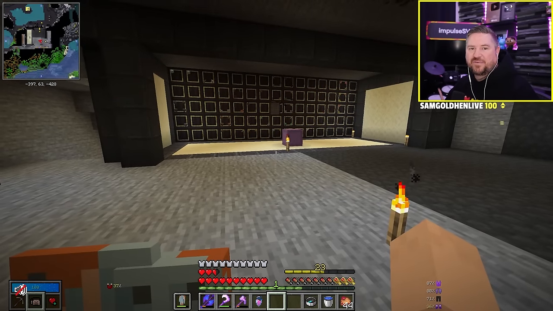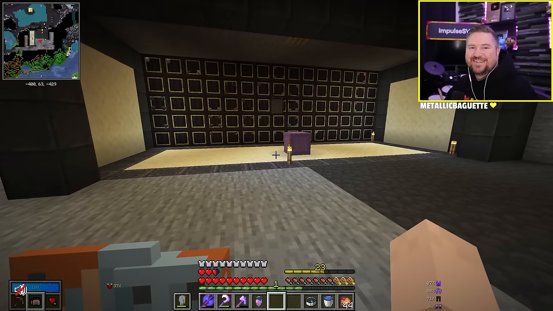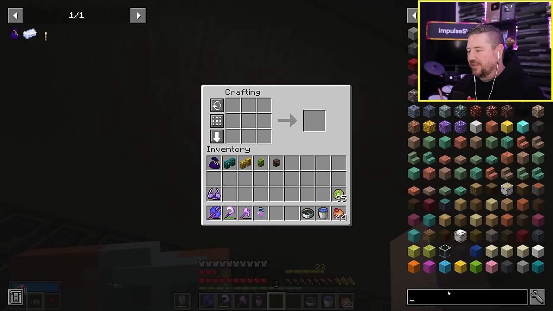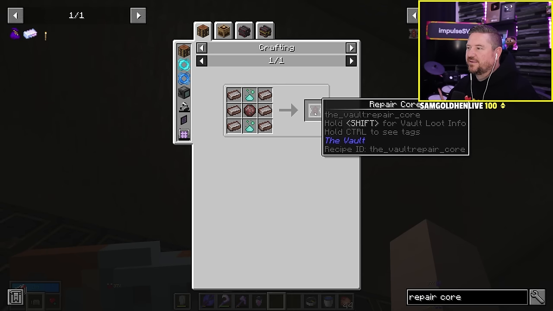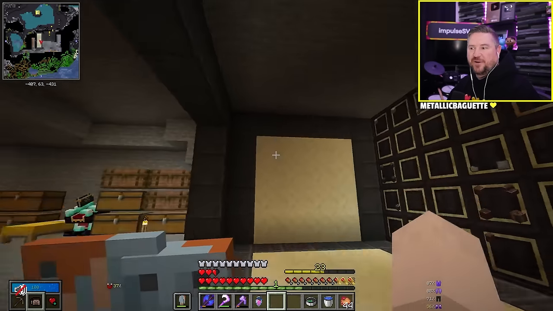When you're not in your inventory, you can open the bag. Cool. Take the repair core and an anvil with you. You can repair it in the vault. How much is a repair core? Is it something I have? I don't think. Do I have one of these already? I don't think so. Did you see one somewhere?